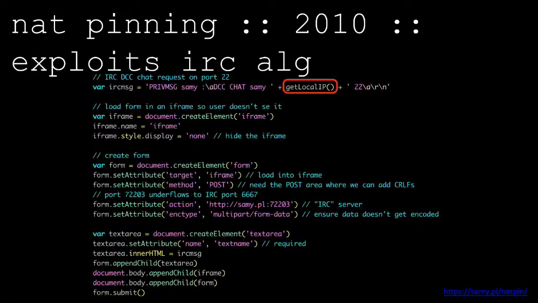Browsers normally don't reveal that information. Now you can take that and update the private message DCC chat, and now the router's like, oh, this is a totally legitimate DCC chat. I better port forward port 22 or whatever other port. And in your post data, you don't need to do one port. You can send multiple DCC chats. You can send 65,000 DCC chats if you want, and open every single port back to the victim, just by them visiting a website.